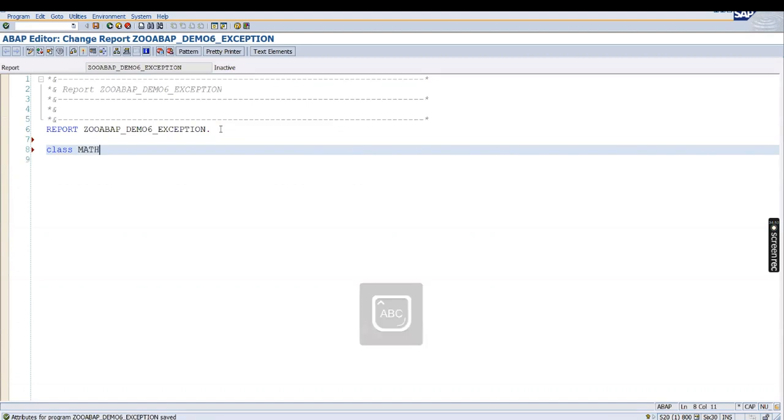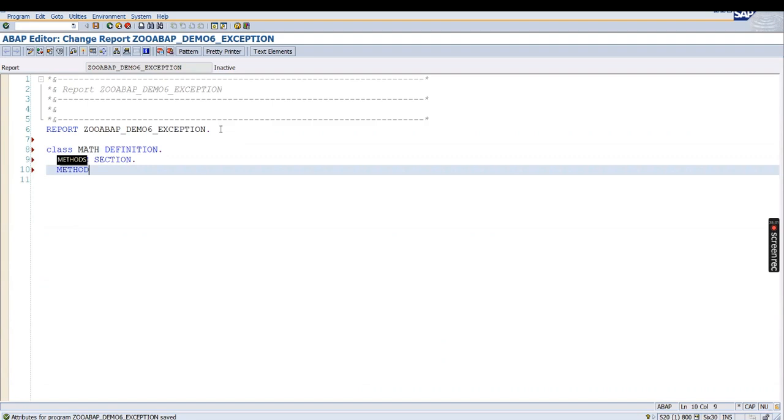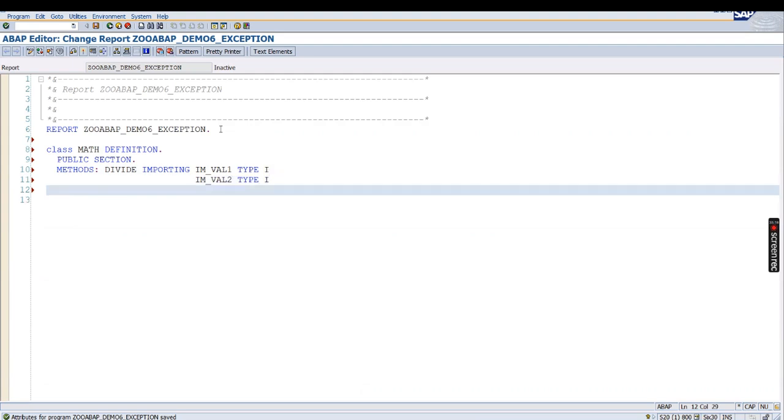math definition, and inside this class math definition, under the public section, we are going to define one method called divide, importing parameter im_val1 type I. Also we can use im_val2 type I, that's fine, or into one, into whatever you like.